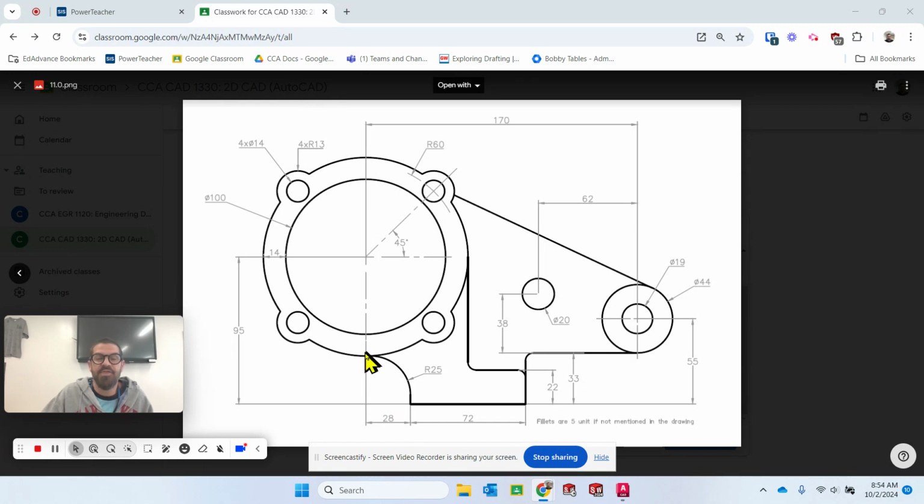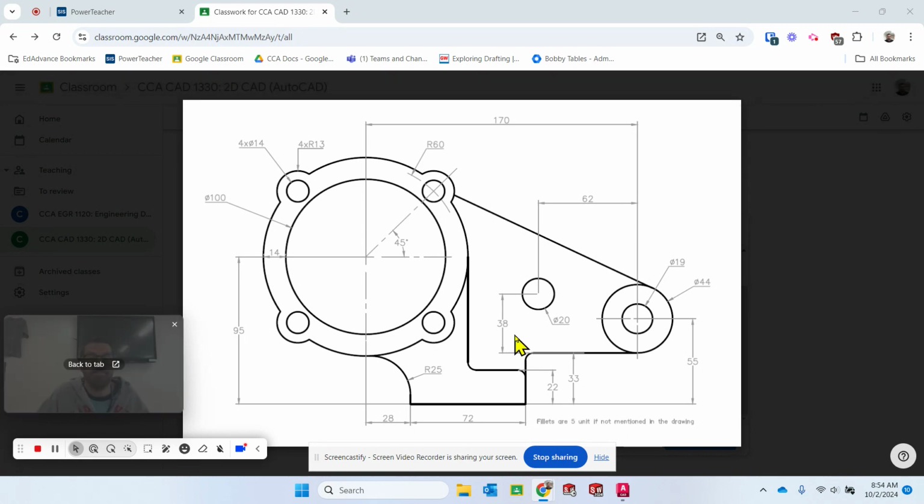What that meant was that the arc doesn't start right here. It must start 3 units over to the right of the bottom of that circle. So 3 units over, then there's a 25 unit radius arc, and then I had to draw a straight line down to the bottom line over here. That's about it. All the fillets are 5 units.